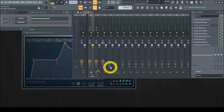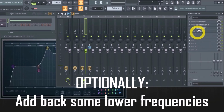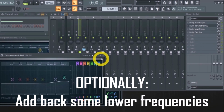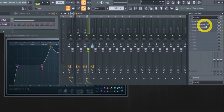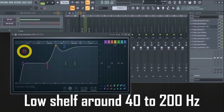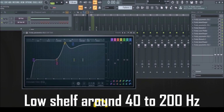Now please be aware that you may want to add in some extra lower frequencies further in your chain to make up for any lost ones here. The lower frequencies can be boosted by a so-called low shelf band on an equalizer, anywhere from 40 to 200 Hz. Of course, depending on what and how much you want to add. Don't overdo it though, as it might crush your kick.